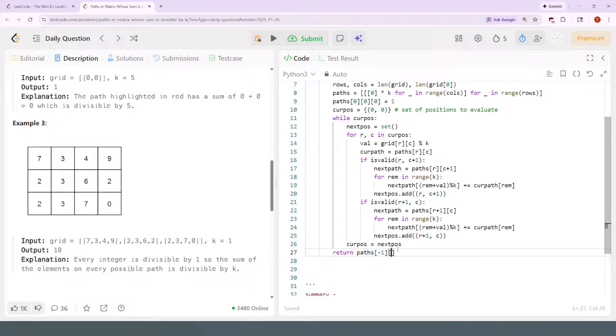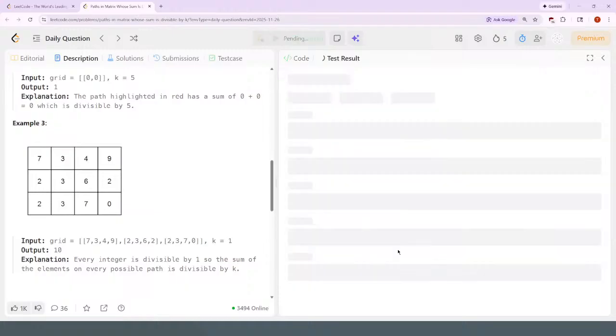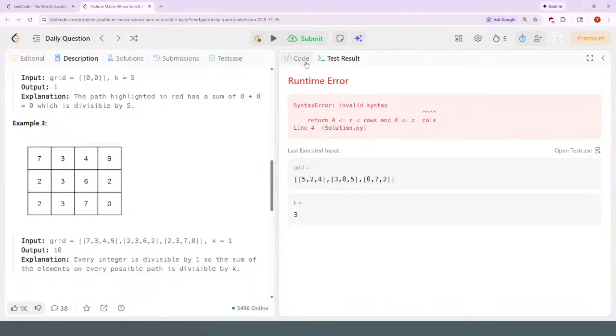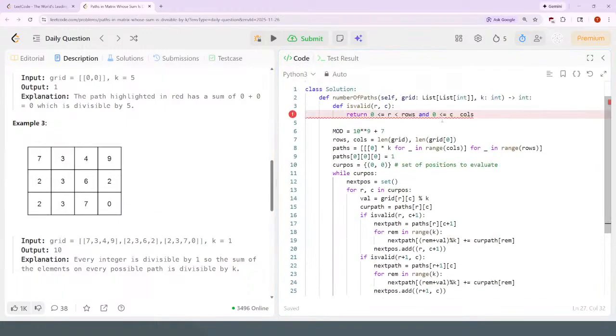Row position is the last row, last column, and getting the remainder of 0. I think that might work. Okay, interesting.